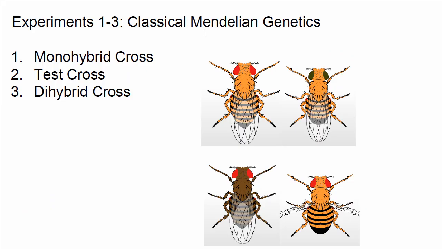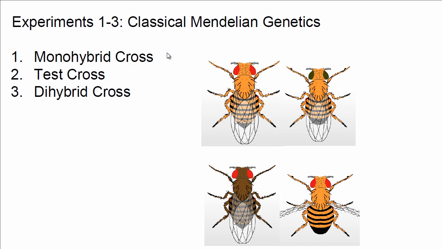Okay, so the notation's a little bit different, but I'm hoping that you'll get the hang of it soon. So the virtual fly lab is a computer simulation where you'll go on and order flies and cross them. In crossing them, you will only see the phenotypes. It's kind of cool that way, just like in the real world, you only see the phenotypes of the fly. You can't do any sort of extraction of DNA or gel electrophoresis. But in order to understand what's going on at the level of the genotype, you have to infer it, much like early geneticists did.